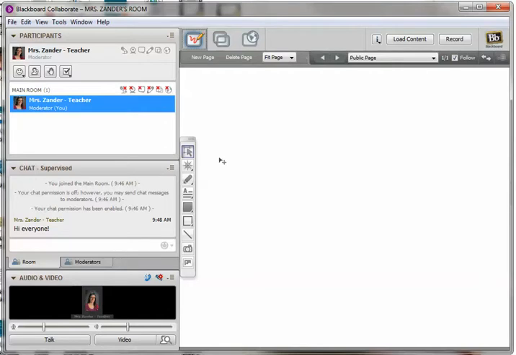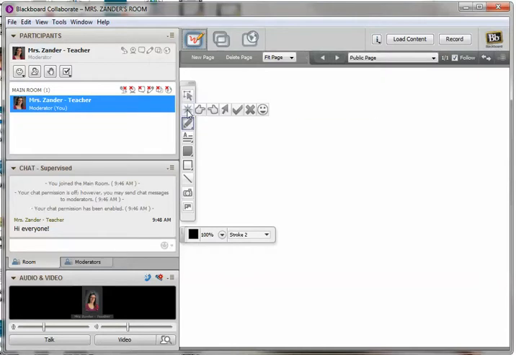All right, the next thing I'm going to tell you is, if you have whiteboard privileges, if the teacher gives you that to write on the board, there are some extra icons. What you have to do to find those is click and hold down, because you'll notice there's a tiny little arrow in the bottom right-hand corner of your tools here, and that will bring up some extra features that the Blackboard Collaborate room has.